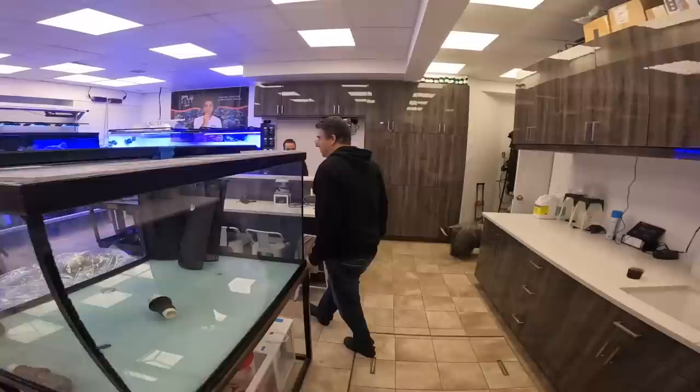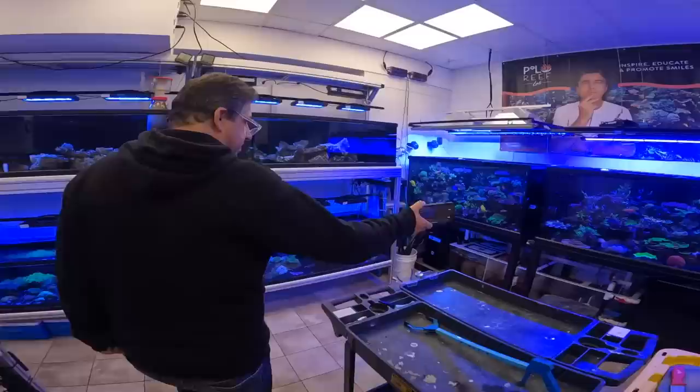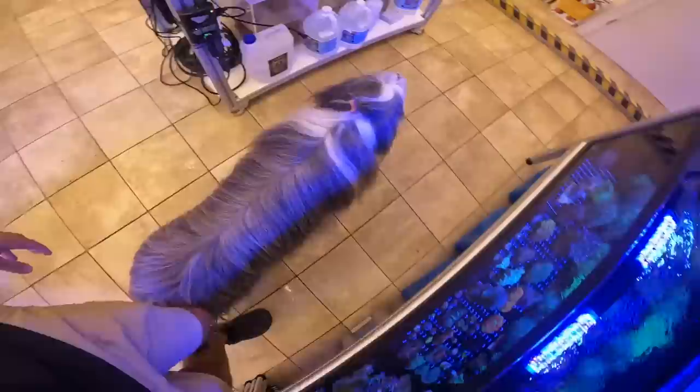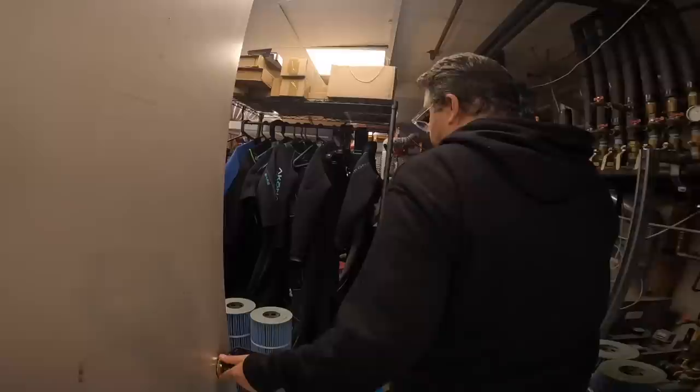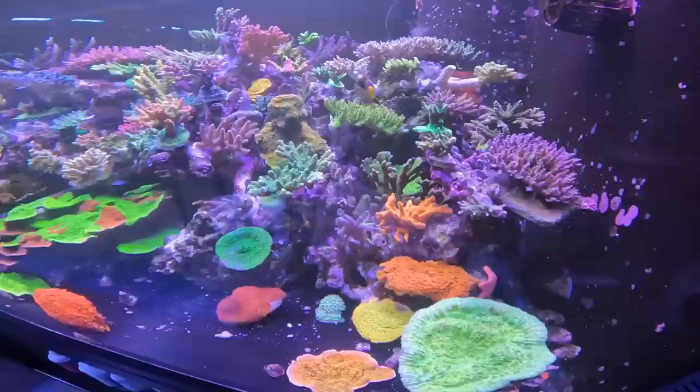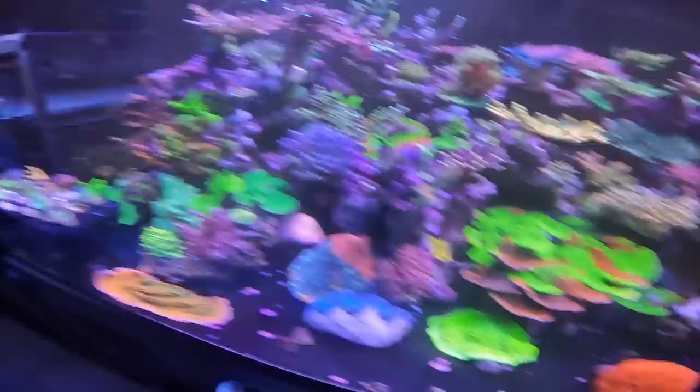This is our lab. Did not expect this. Where are we? We're in coral quarantine. We're in the experimental section here. Some display tanks here. And more coral quarantine. Your hair might be more maintenance than the aquarium, let me tell you. You got to show people this room — what's going on in here? Scuba divers! You know you got a big aquarium when you got scuba gear. And our heaters run on natural gas — 1.2 million BTU. Oh my gosh, come on! What is happening? That is crazy. That is insane. There's the Montipora from Top Shelf right there.